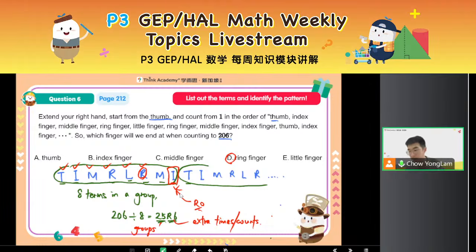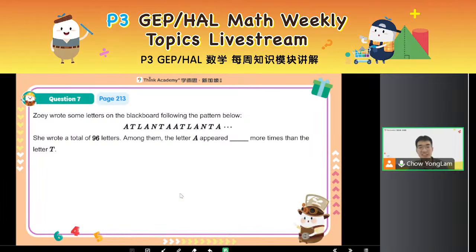Okay, very good. Some of you still remember. Okay, so for cyclic problem, do take note, what does the remainder and the quotient mean? Okay, now this is still an easy one, where I'm asking one certain term. Are you ready for the next question? Right, the next question is on your next page, page 213. Get ready, yeah?